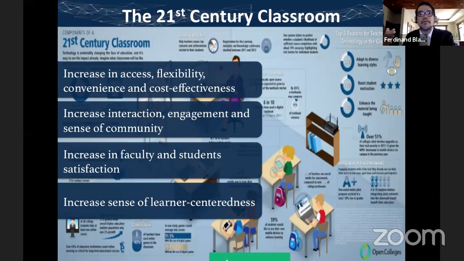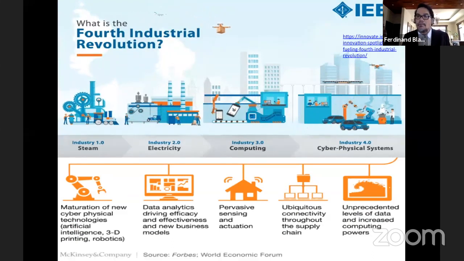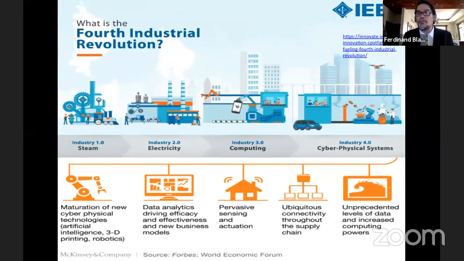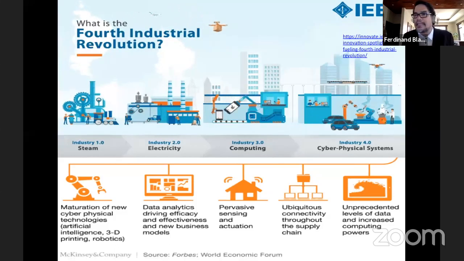You give them the references, the resources, the learning experiences in your online learning platform. And it is up to the user to direct her individualized or self-directed learning time. And this is how technology has been harnessed in the 21st century classroom. And remember that we are in the 4th industrial revolution, where technology is now part and parcel of the essence of the human being. There is a ubiquitous connectivity. There is this maturation of cyber and physical technologies through artificial intelligence, 3D printing, robotics.